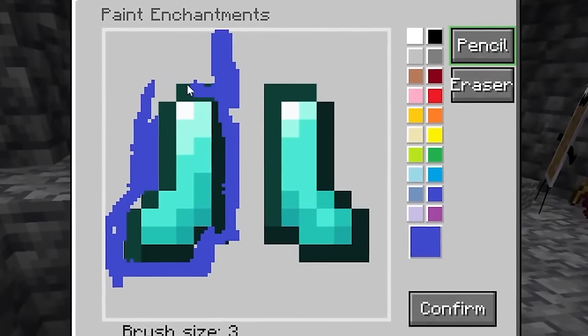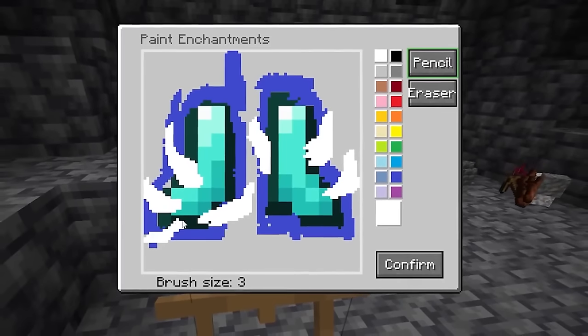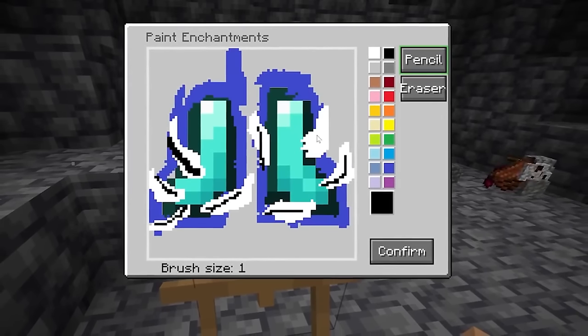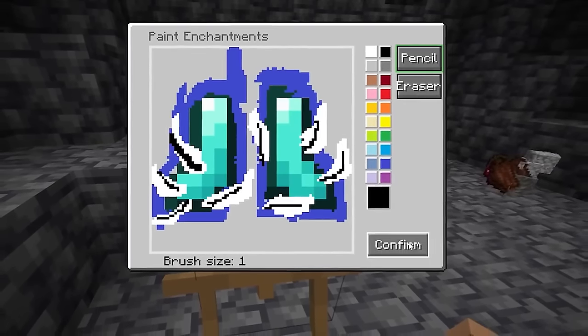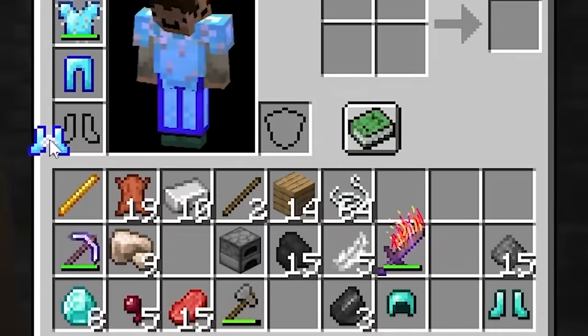Boots, you need this. Well, I need it. And then I read, if I draw feathers on this, I'll get feather falling. I guess at the bottom to make these look like feathers. Oh, kind of a feather. Sort of, I don't know. Yeah, those are feathers. Come on, don't lie to me. And they're added to it with feather falling 5, protection 5 again.